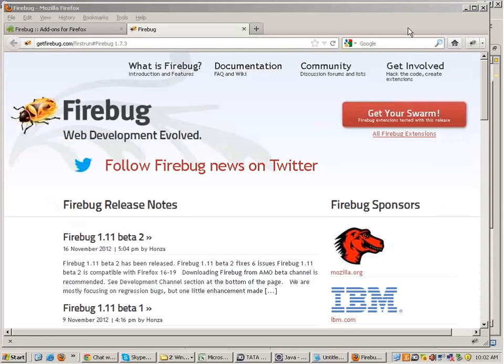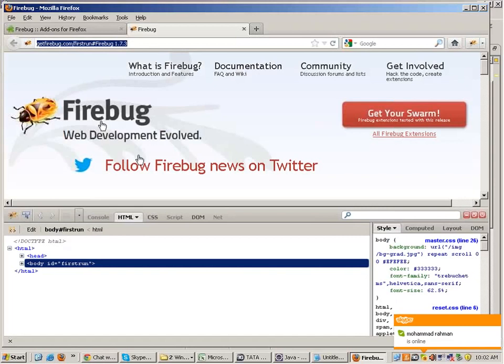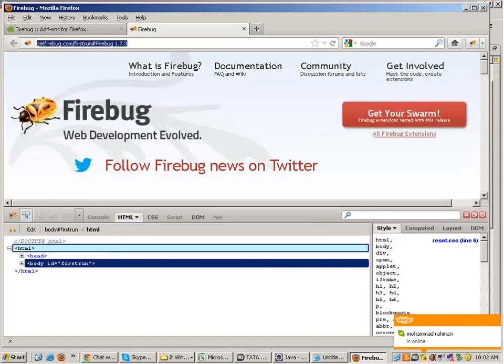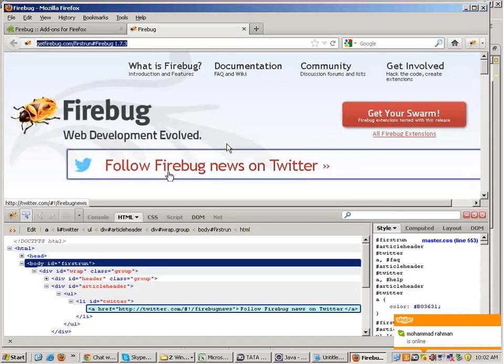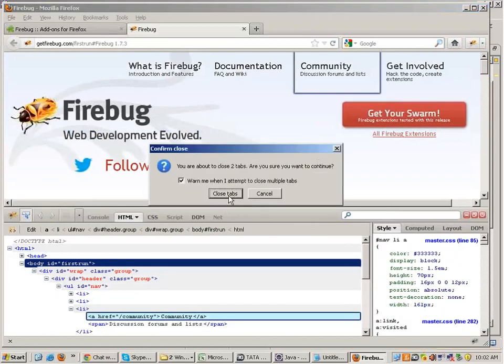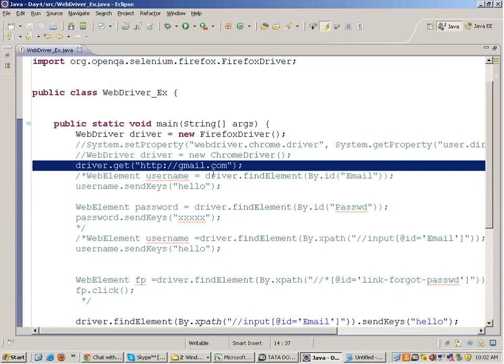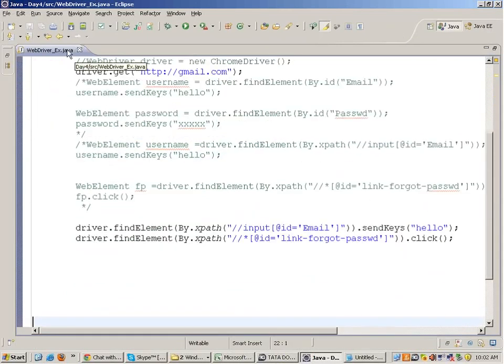So now, if you look at Firebug over here, you will get Firebug, which will give you all the information. Similarly, on top of that Firebug, you can install Firepath and everything, right? Now I want to instruct my Selenium to open up this particular Firefox profile when it starts, right?